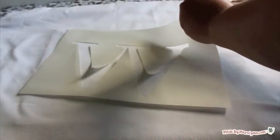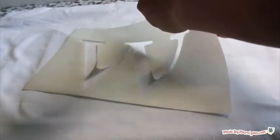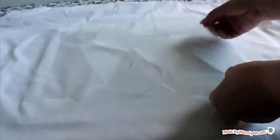Carefully peel the paper backing off the film. If the film accidentally adheres to itself, you can peel it apart again, but try to avoid it in the first place. Smooth the film sheet onto the center of the pillowcase, making sure there aren't any wrinkles.